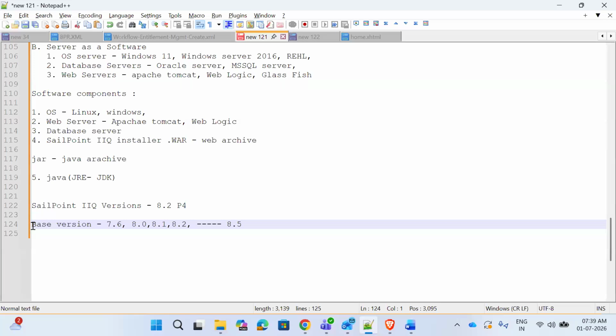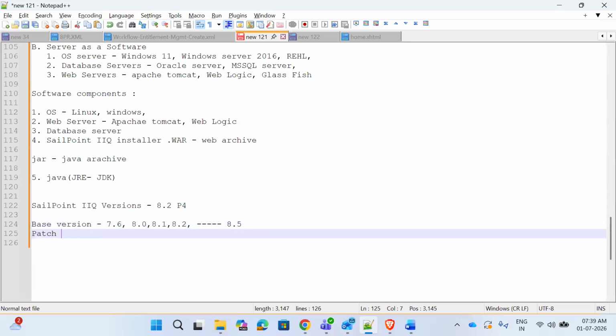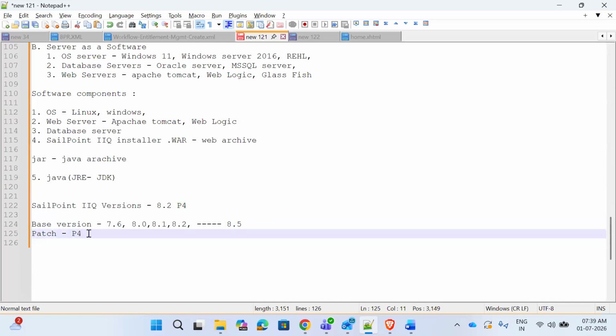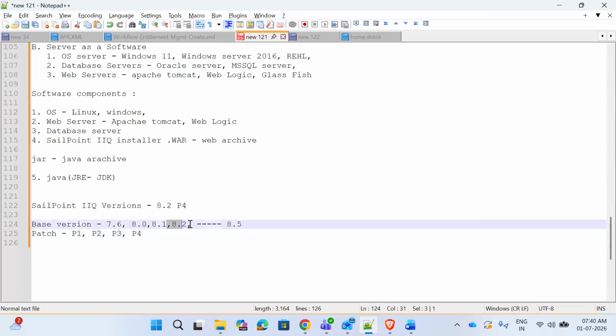Okay. Next to this base version, we have something called patch version. This patch is given notation with P. So we will have patch versions like P1, P2, P3, P4 like that. And one important thing is these patches will be individual to our base versions.